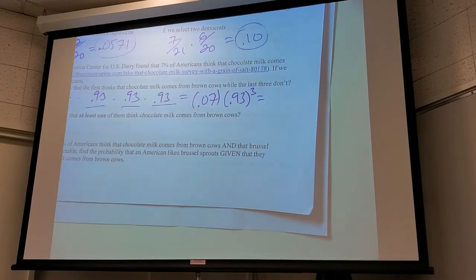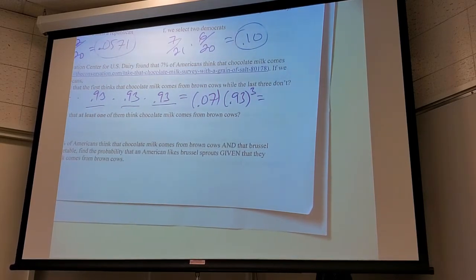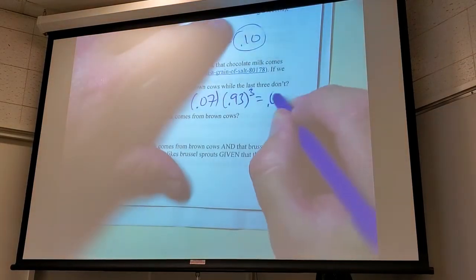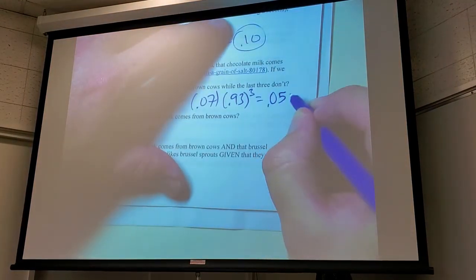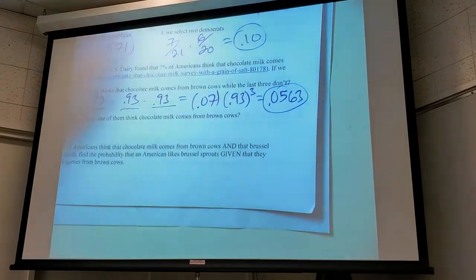I don't know, it's right around 0.5. Is that right? Point zero. I got 0.0563. 0.05? Oh, I didn't move the decimal. I definitely should have. So what is it? 0.0563. I can live with that.